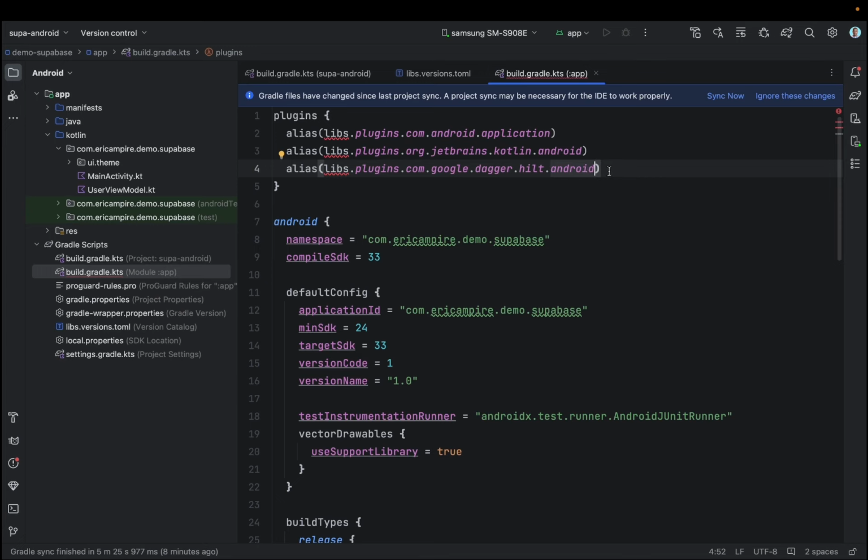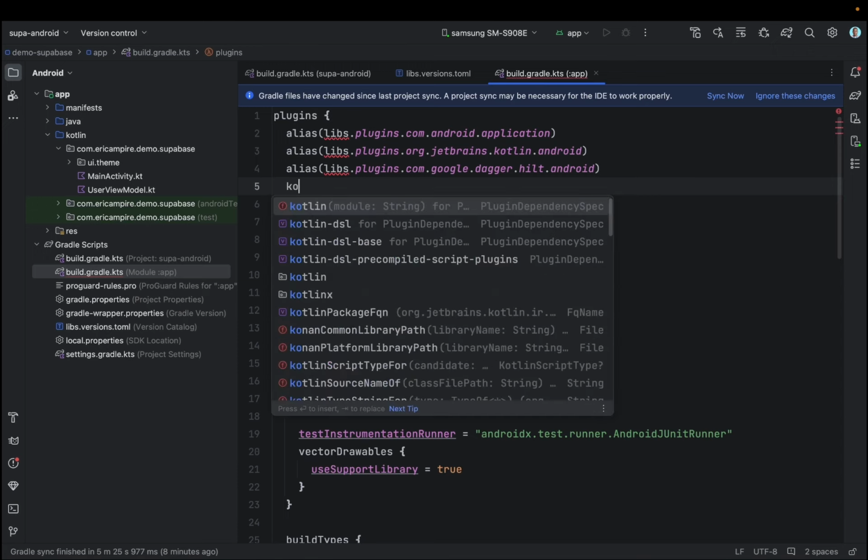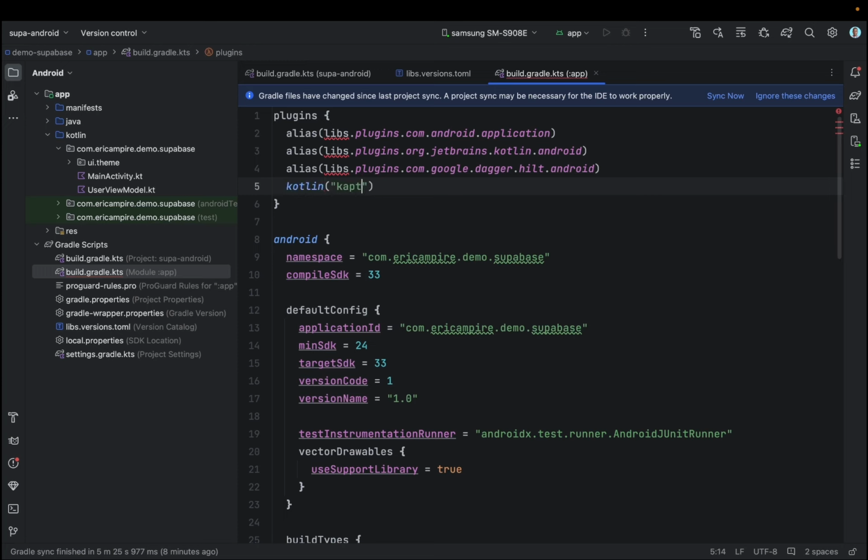Great. The biggest advantage of using the version catalog is the fact that you will have full auto-completion of all the dependencies that you have put in the toml file. So another thing that I need to apply here is the kapt plugin that I've put in the toml file. So instead of using that, I can use a shortcut by using Kotlin and kapt. So from this point, I can try to sync in order just to have access to this kapt plugin that I'm going to use shortly. The project has been synced properly.